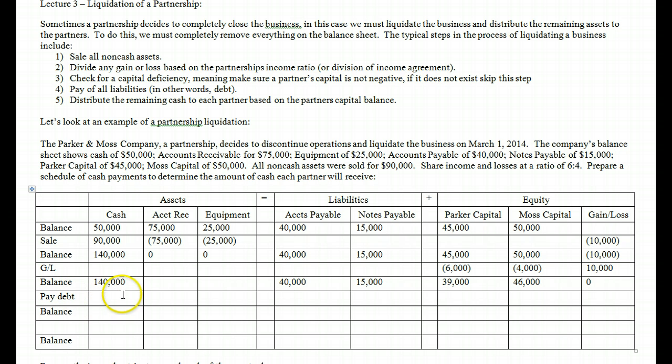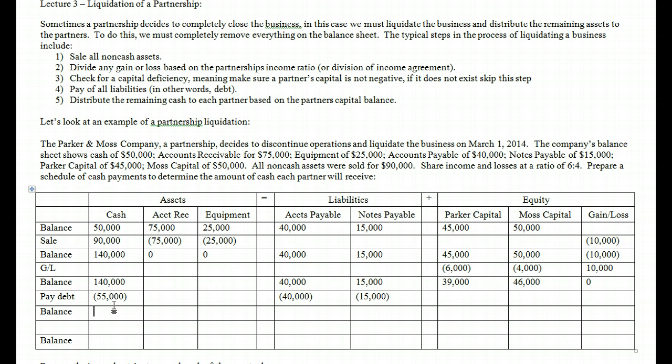Well, what happens when we pay debt? Well, we've got two pieces of debt. We have an accounts payable and a notes payable. So when we pay off debt, our debt goes away. And then that means our 40,000 in accounts payable would go away, and our notes payable 15,000 would go away, vanish, so to speak. Well, why is it going away? Because we paid cash. Well, what's going to happen to our cash? Well, our cash is also going to go down, and in this case, it's going to go down by 55,000. 40,000 in accounts payable, 15,000 in notes payable.